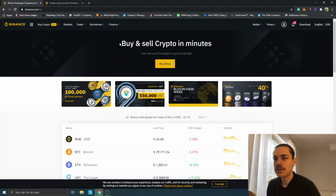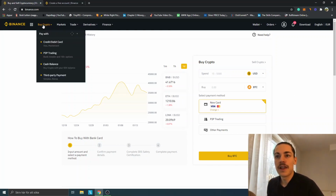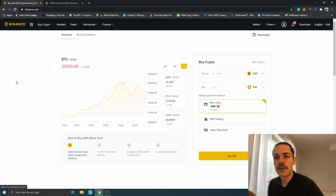And what you'll see is buy and sell crypto in minutes. So we will just click buy now. After you've clicked buy crypto now, you can also check right up in the upper left corner. You can see pay with credit debit card, so you can just click there as well. You will get to a page that looks like this.